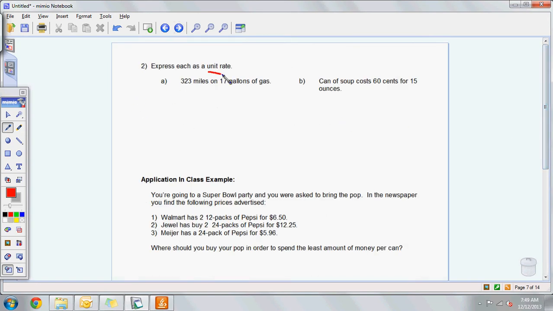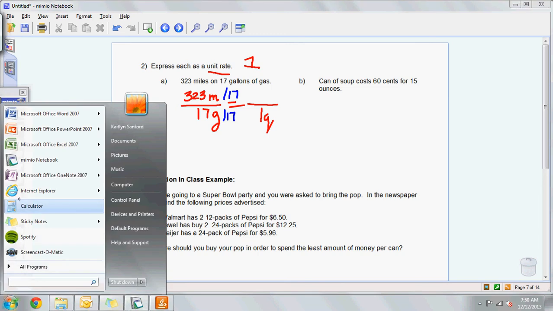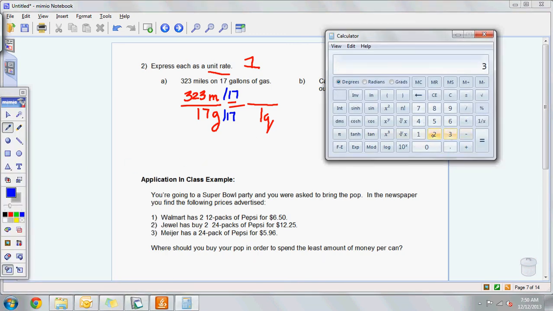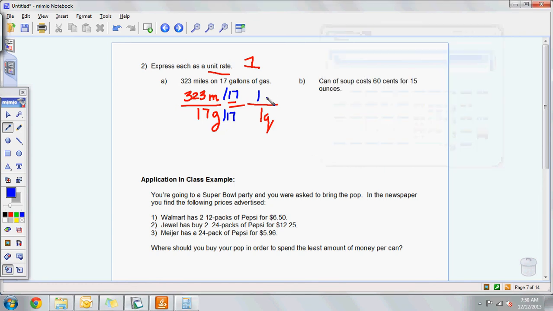All right, now we're doing unit rate. So remember, unit rate is where we have a denominator of 1. So if I can go 323 miles on 17 gallons of gas, make sure you have your units because it's different. We need to figure out how many miles I can go on 1 gallon of gas. So to do that, remember you're going to divide everything by the denominator because 17 divided by 17 is going to give us that 1. So I'm going to do the same thing on top, and I'm going to do 323 divided by 17. And usually these are going to be decimals, so have your handy dandy calculator ready. So 323 divided by 17 would be, that's not a decimal, 19 miles for every gallon of gas.